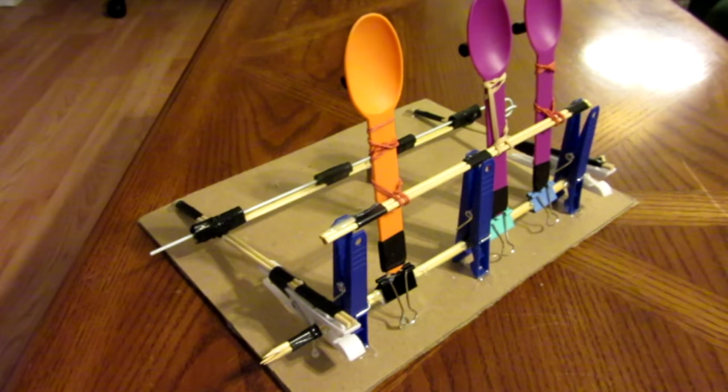So there you have it, a semi-automatic catapult. Fire three different objects, and if you saw the end there, you can fire pretty much three at the exact same time. It's easy to build, and you should have all the materials around your house.